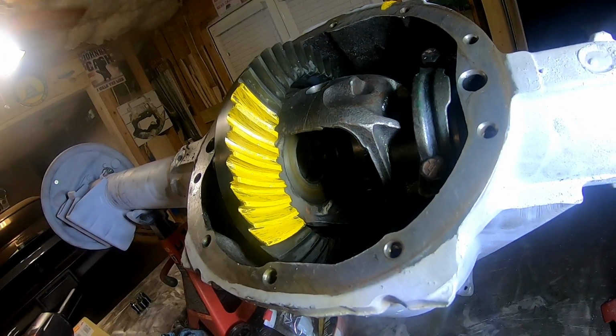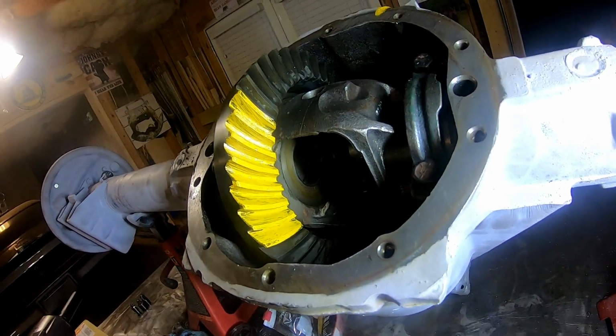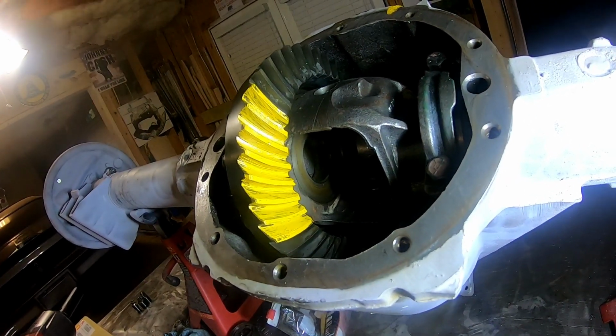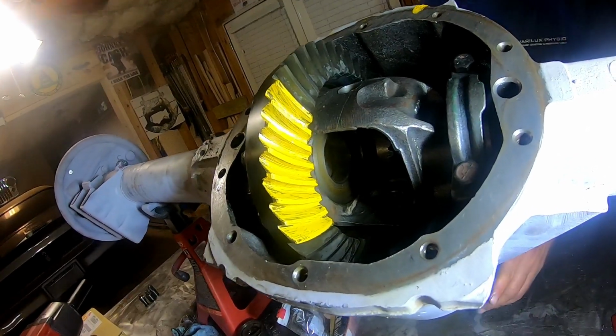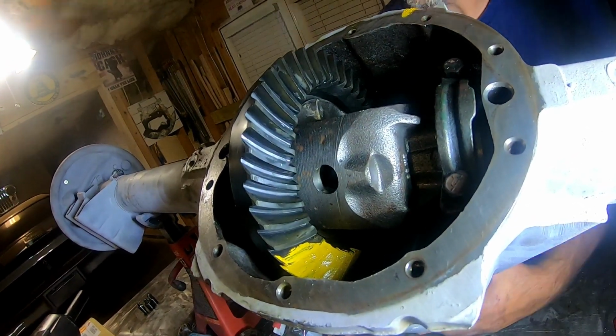All right, so we overpainted a little bit because I want to see the pattern. So Matt's going to spin it. I don't know where he went. Beer brake. Beer brake, okay. So here we go. Let's see what she looks like once she goes through the gears.